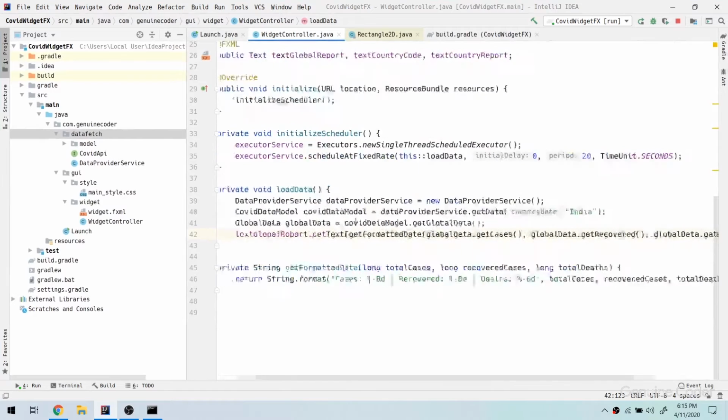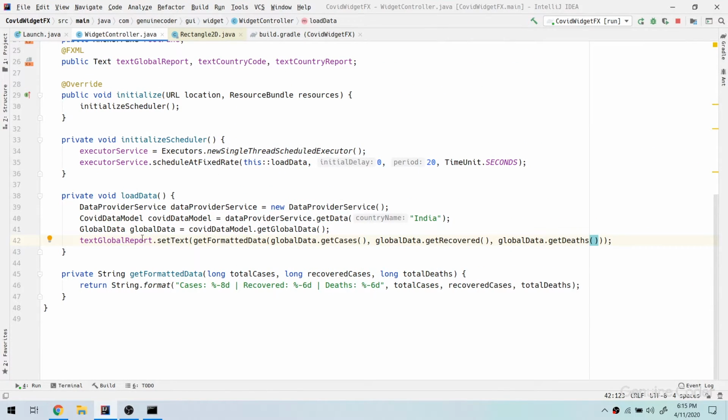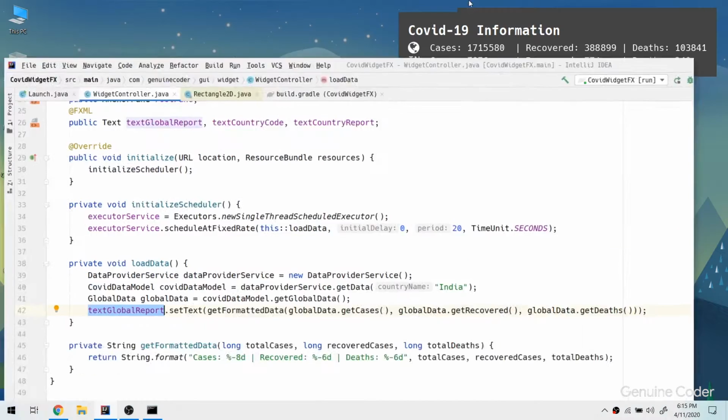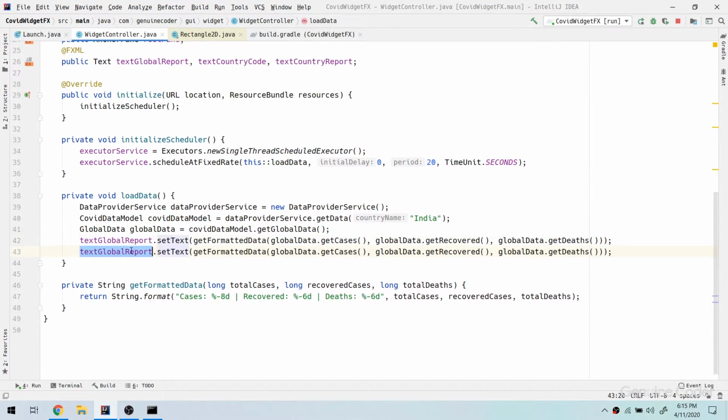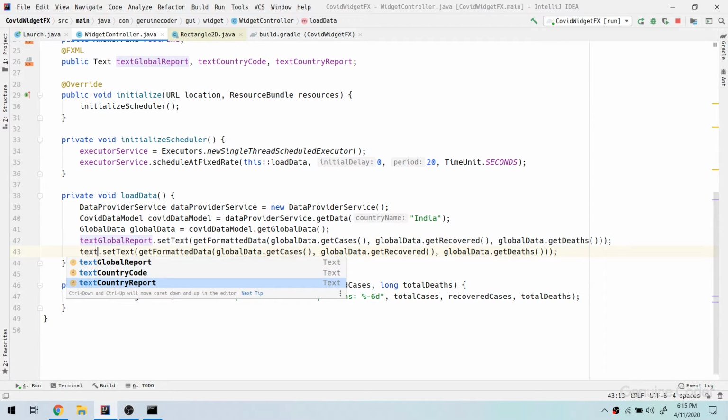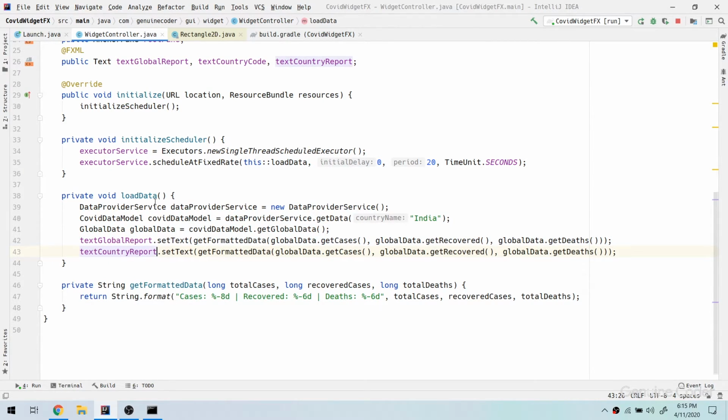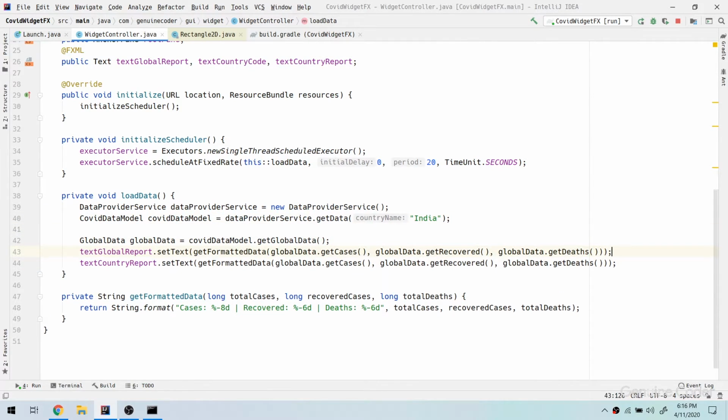What I'm doing is taking those three values, cases, recovered, deaths, that we fetch from the API, formatting them and setting them to the text global report. That text is the top row, and the second one is text country report. So in the country report, we have to get data from the country report.